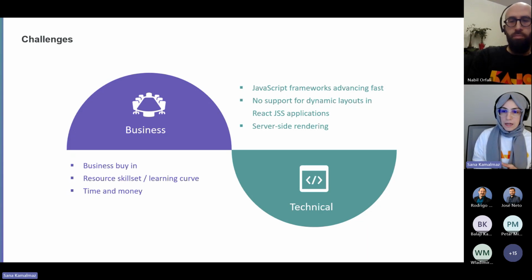On the technical side, this is not a complete list, but JavaScript frameworks are advancing very fast, and Sitecore is catching up to that. However, as in every new technology, the early versions are going to have some issues. There's also the fact that there's no support for dynamic layouts in the React JSS applications, and we've been mitigating that by creating custom layout factories.